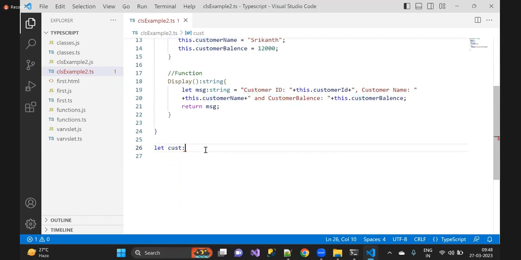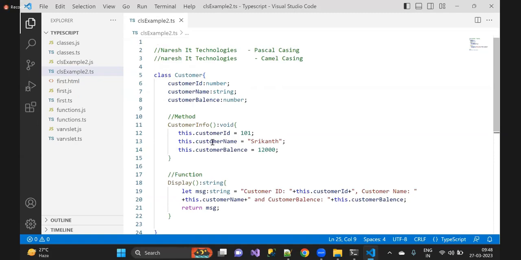So let cust, of type Customer, is equal to new Customer. This is what we call the object.